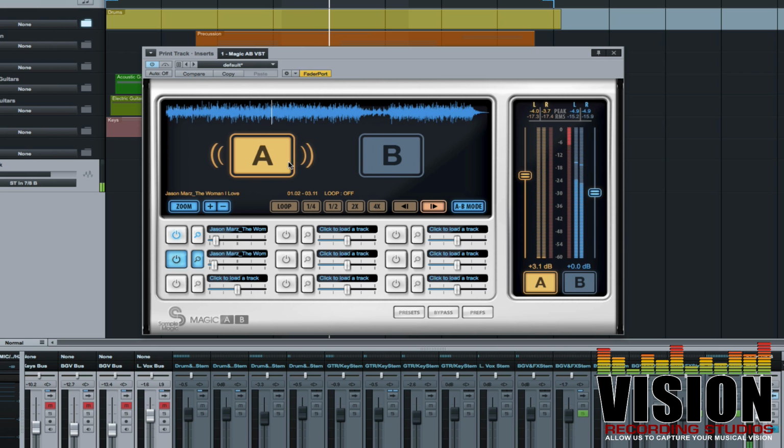As you can hear, mine's a little louder, so I'm going to turn up the reference track a little bit here. I'm going to put the output level so they're both at 0. I'm going to start there. Let's just bring this down a little bit. There we go. So I'll play my track and then we'll switch over to the reference track.